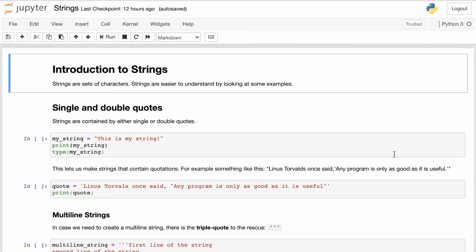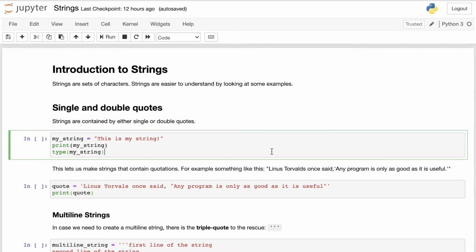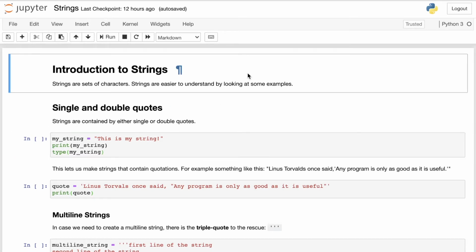Alright guys, so before moving ahead, I wish to add a few points here. In this notebook, I'm using cells that are pre-written with code. I'm doing this because this would allow me to keep the video short and give you a proper explanation. Also, I would encourage you to download these notebooks and try running these codes on your own personal computer, and also try to manipulate these codes and play with them once you are done watching these videos. Alright, so let us move on to our main section.